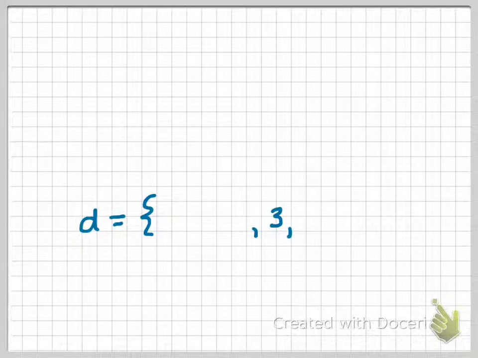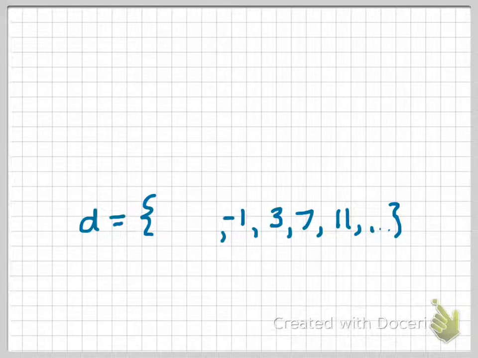And then we're not going to include 5, right? Because what are we doing with these odd numbers? Every other. So if we start with 3, what's the next one? 7. Let's go one more. 11, comma, dot, dot, dot. So what that says at the end is this goes on forever. Now we're going to back up to our negatives, okay? What was the first negative value that c was not? Negative 1. And then I don't want negative 3. I want negative 5, dot, dot, dot. Got it? So then y'all should be able to go back and write those limit statements, because what's going to be true about these limit statements? They're going to be the opposite. So where one was positive, this one's going to be negative and vice versa, right?